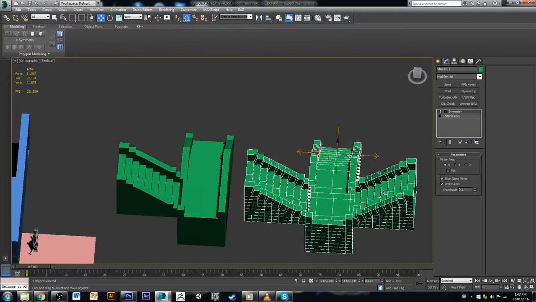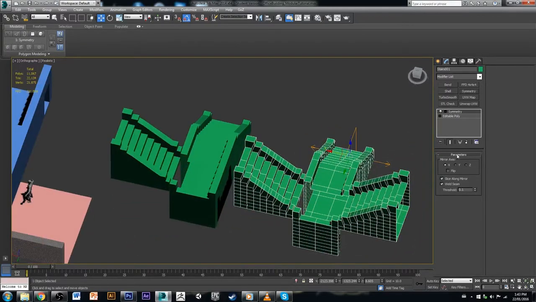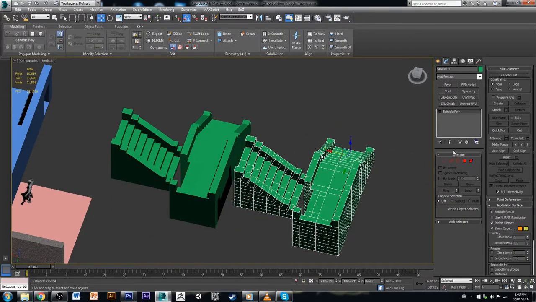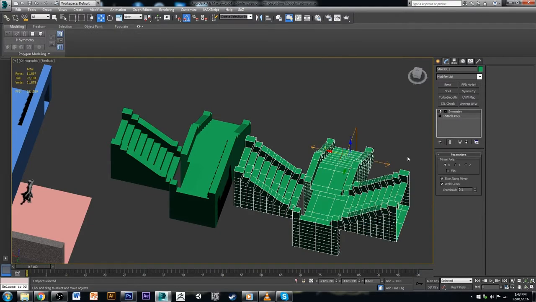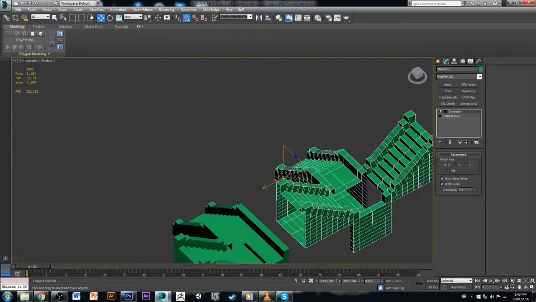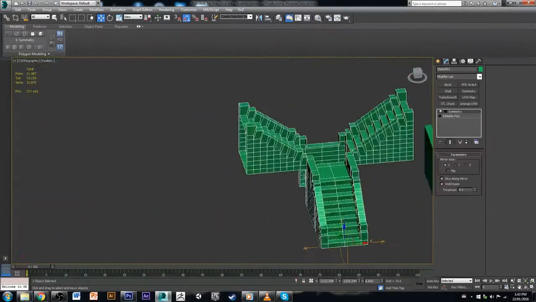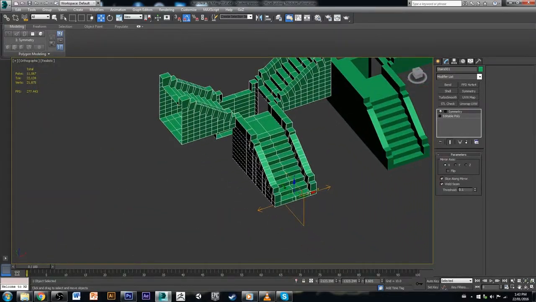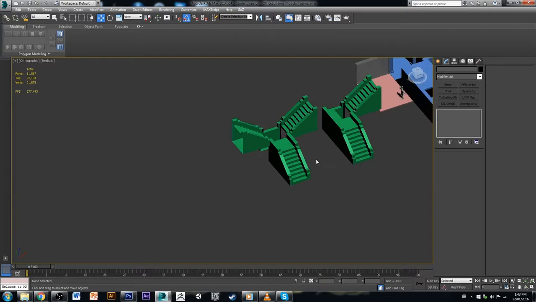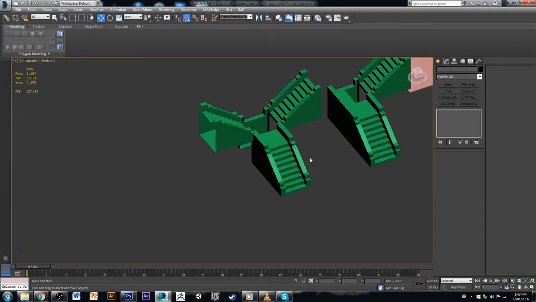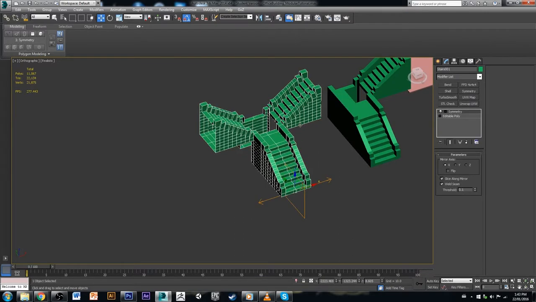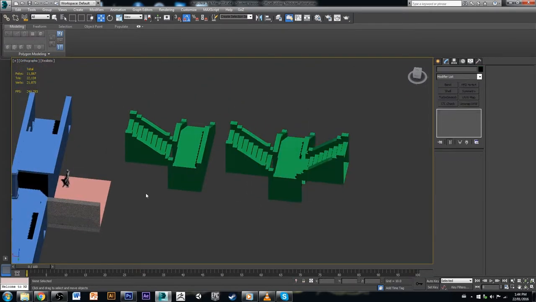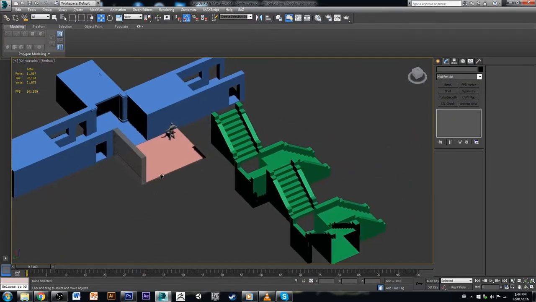Symmetry. Live. There. So that's one way of having it.